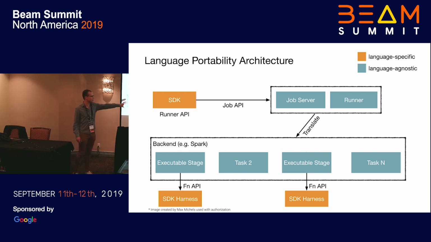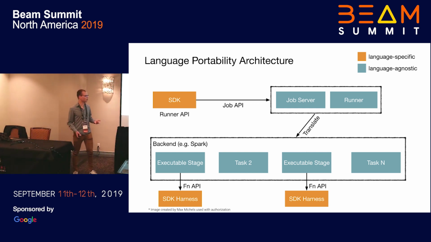So this is a little bit expanded. Before we just had Spark here, but now we've expanded it out a little bit to see what's going on. Basically, as the pipeline gets executed, it's just going to go along, and all of the quote-unquote native Spark transforms, like group by key and flatten, the stuff that didn't really have to change from the old runner, that's like task 2 and task n here, where they just run on Spark. They just use the Spark APIs directly. But for our executable stage, which is what's running our user-defined functions, that's where things get a little more complicated. And by a little, I mean a lot more complicated, to be honest.